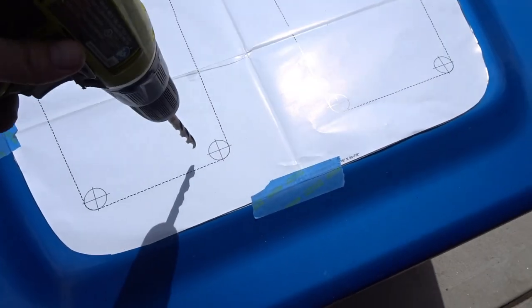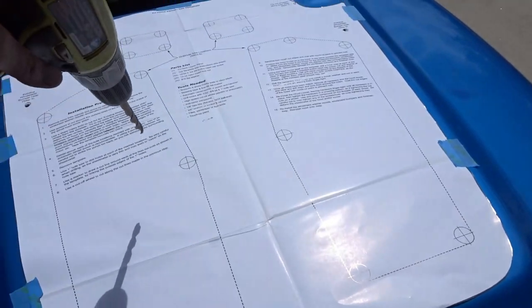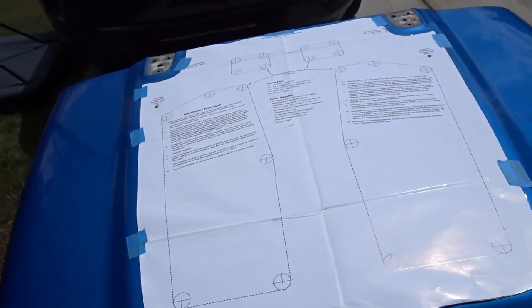Actually, what I'm going to do is just drill some holes with a regular drill bit. I don't know, what is this, quarter inch drill bit, something like that. On the edges, then I'm just going to cut the dotted line out with an X-Acto knife and draw myself some lines to trace with the cutoff wheel.